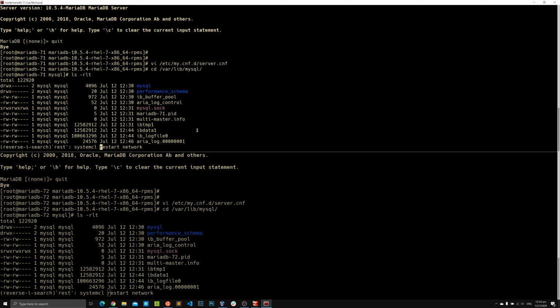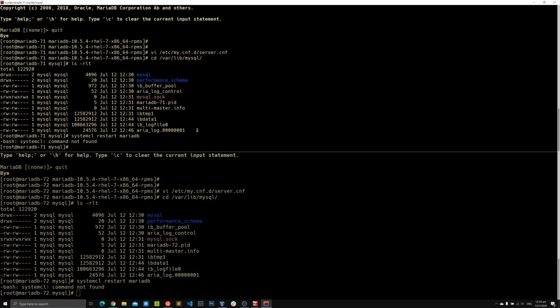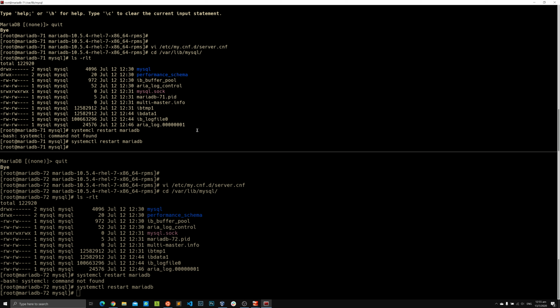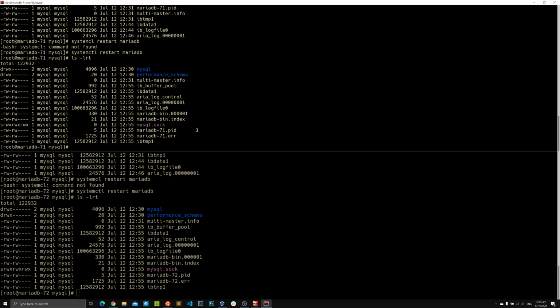So let's do a restart of my MariaDB server. Restart MariaDB, and there you go. So we have a restart. We all know that when we have bin logs and error logs enabled, when you do a restart, we would see those files created immediately. So if we do the listing of this folder now, sure enough, we can see my hostname.err file here. That is my error log file. And then we can also see MariaDB-bin. This is my first binary log that is created by default, right? Okay, so we are good to go as far as the replication setup is concerned.